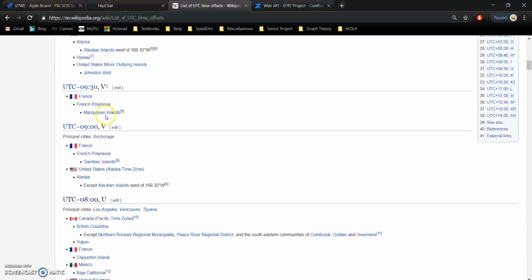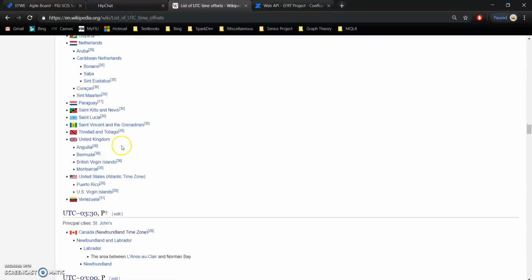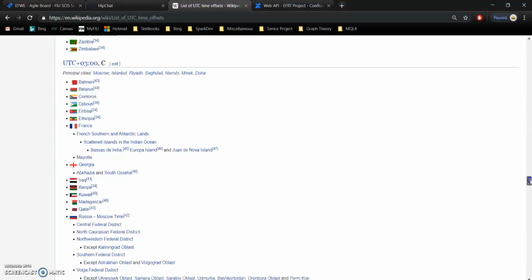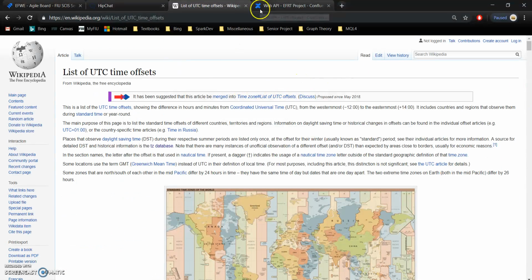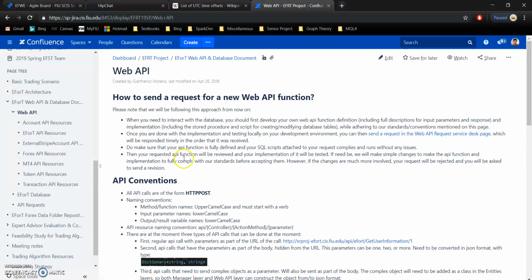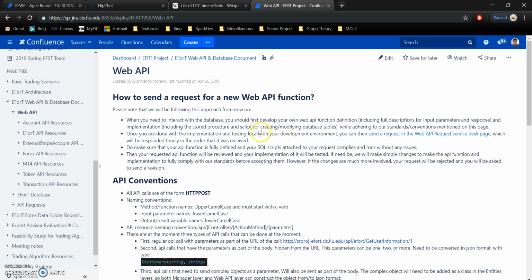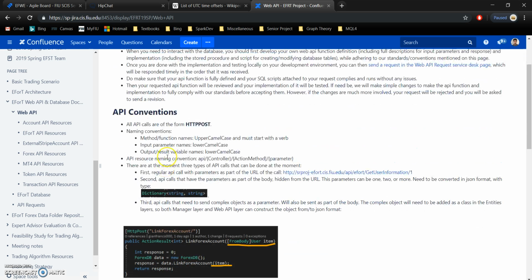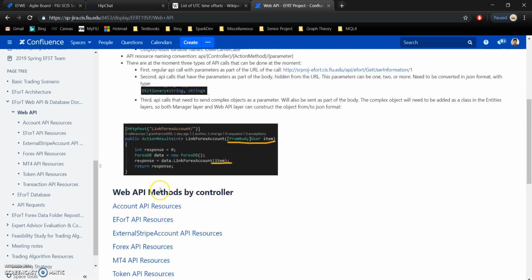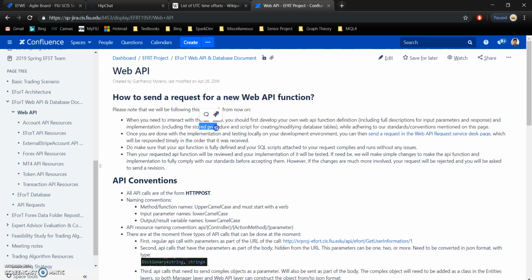And then tier C, again, sorry I'm going off. We have the list of UTC times and the offsets and the places that use it, so we can populate our time zone table with all this information. And then this is another thing that I need to work on for next sprint. So I did not follow these conventions exactly, so I still need to. I mostly worked on the functionality in this sprint. So I did creating the tables, the SQL scripts, things like that. So I need to create the API calls in this fashion. I need to make it as a stored procedure and things like that.